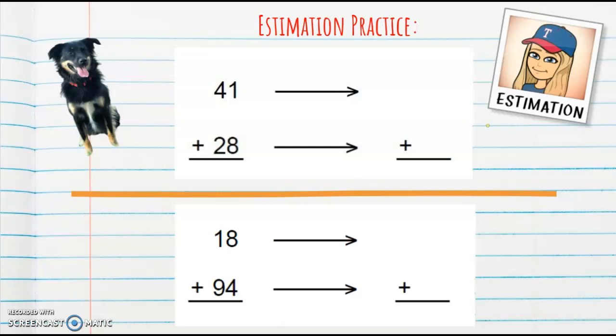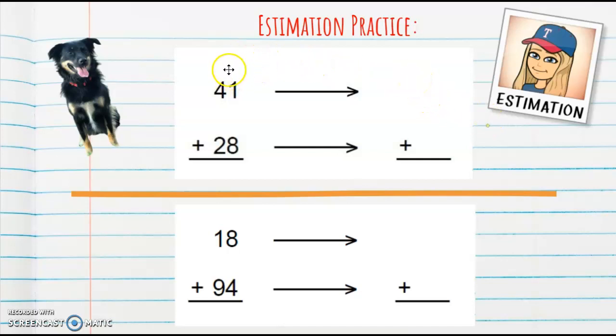First, we are going to round both numbers, then we are going to add and subtract. I want you to make sure you remember those two steps. First, round both numbers, then you're going to add or subtract. Okay? So let's take a look at these two examples right here. Let's look at this top one.